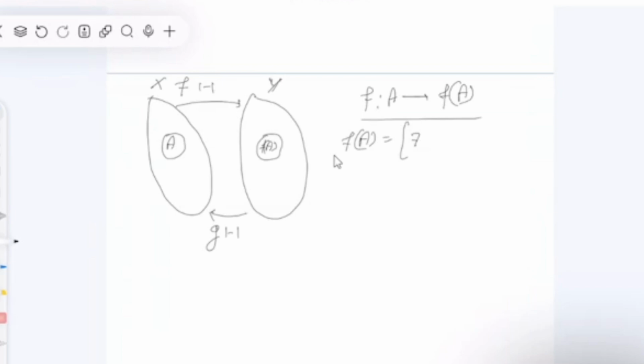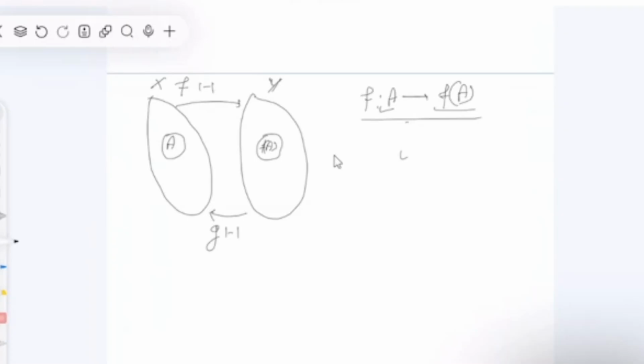If f is a one-one map, then f from A to f of A will be an onto map. But now in each element of f of A there will be a unique pre-image. For every element in f of A, there will be a unique pre-image in A. So that's why this map will be a bijection.